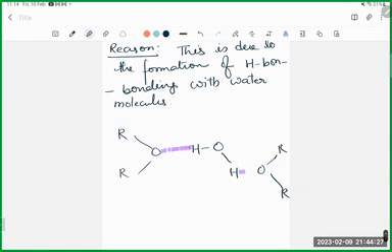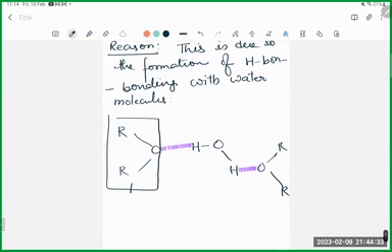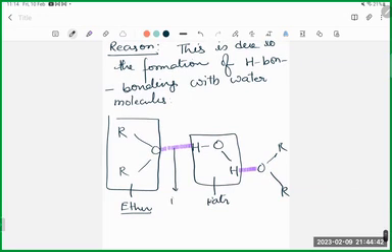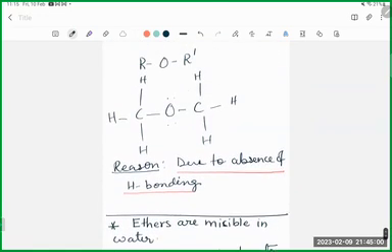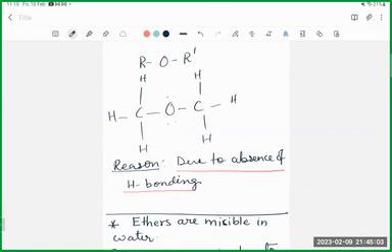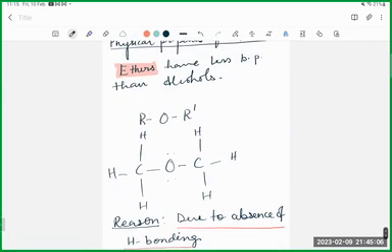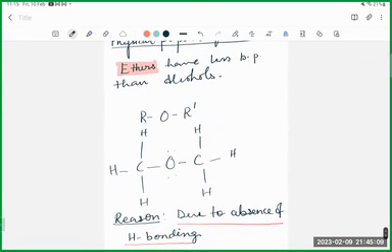Again, you could see there is an ether molecule. So this is your ether molecule, right? And this is your water molecule, and this is intermolecular hydrogen bonding. Clear? Yes, ma'am. Even though this part has the same ether, it is connected with intermolecular hydrogen bonding. Are you clear, Hridaya? So it is very much clear that ether cannot form intermolecular hydrogen bonding. That's the reason they are showing less boiling point than alcohols.